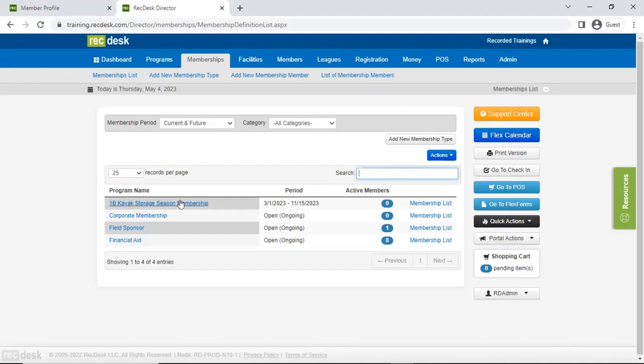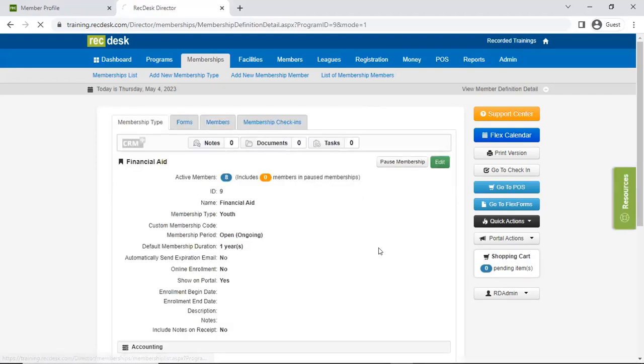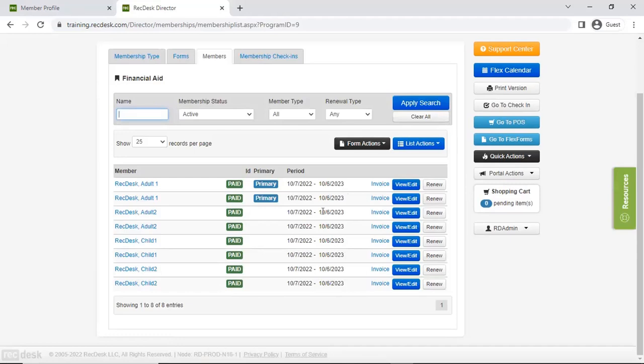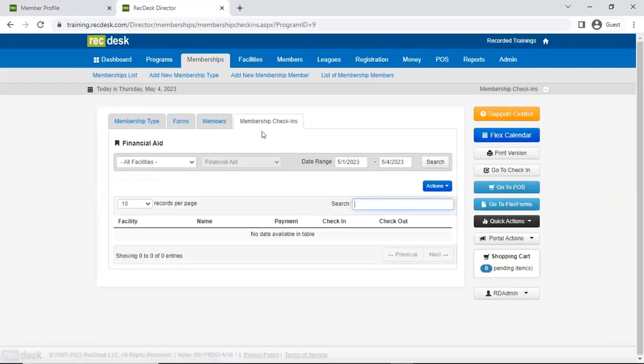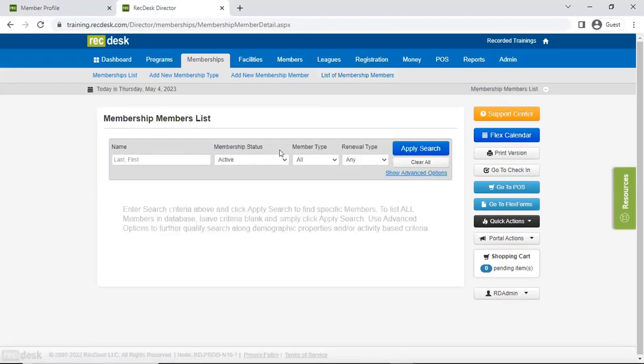And also as a general reminder, this is a good place to go through if you have members in here that you've needed to clear out. If you're trying to gather any information, you can export all of this information to Excel from here. You can export all of your membership check-ins. Our list of membership members is also a super useful source for those of you who have unique registration periods, where you may want to see how many people registered during a certain time period and who those people are, not just the count, but who they are.